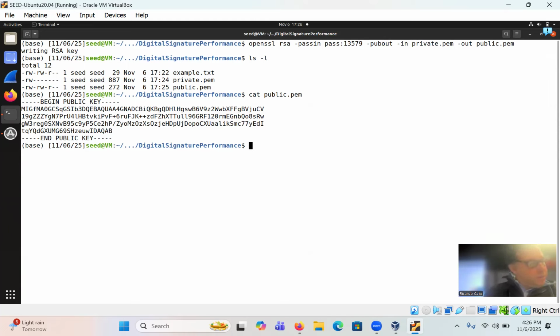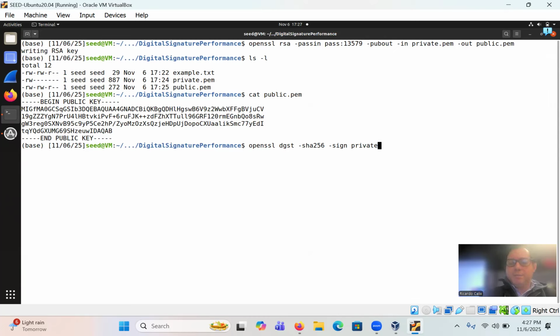All right. So now let's go ahead and sign example.txt. Okay. So I'm going to do openssl dgst, digest, -sha256. If you remember from the logic in Python, SHA-256 we always use for signatures, integrity and authentication together. So openssl dgst -sha256 -sign, with what in this case?